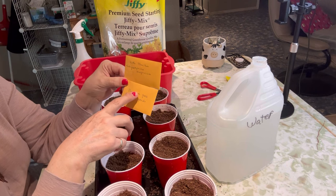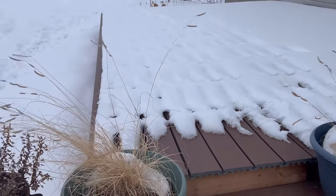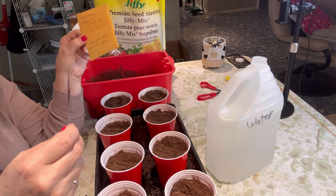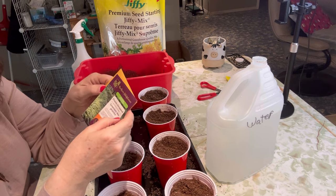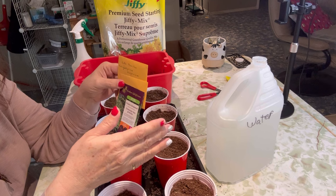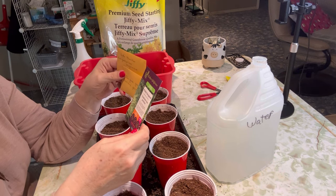I think it was the blue gramma grass — I actually just left it in my pots over the winter on my deck, just as a nice feature, because the grasses look nice in the wintertime in the pots too. I'm hoping I can get a nice batch of these going again this year and use them in my flower pots, and if I have extras, maybe try putting them into a flower bed to see if they survive the winter. I have a lot of issues with perennials not surviving in my yard — we have a very low spot where the ground gets very cold, and a lot of perennials that should survive in Zone 3 don't often make it through the winter. So I'm kind of an annual girl.